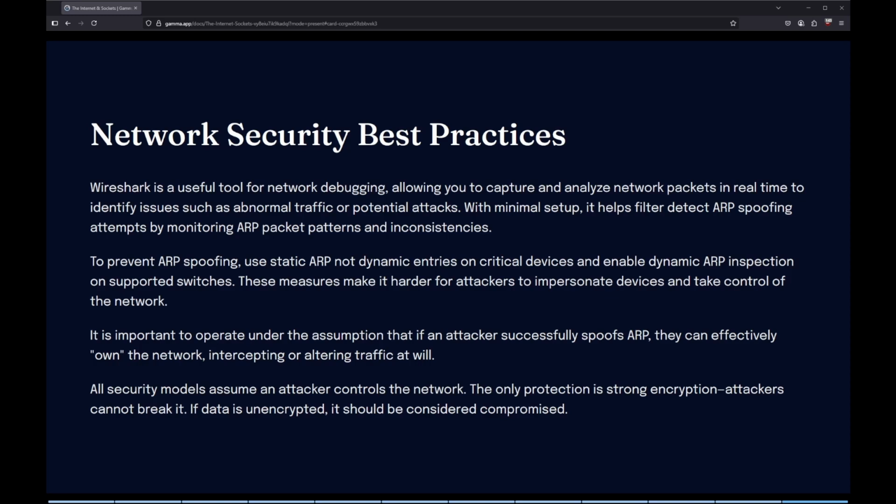So basically, just toggle on those filters to detect these ARP spoofing things. Essentially, when an attacker successfully spoofs ARP, they can essentially own the network, so they intercept or alter traffic at their will, i.e., MITM, standing for man in the middle.